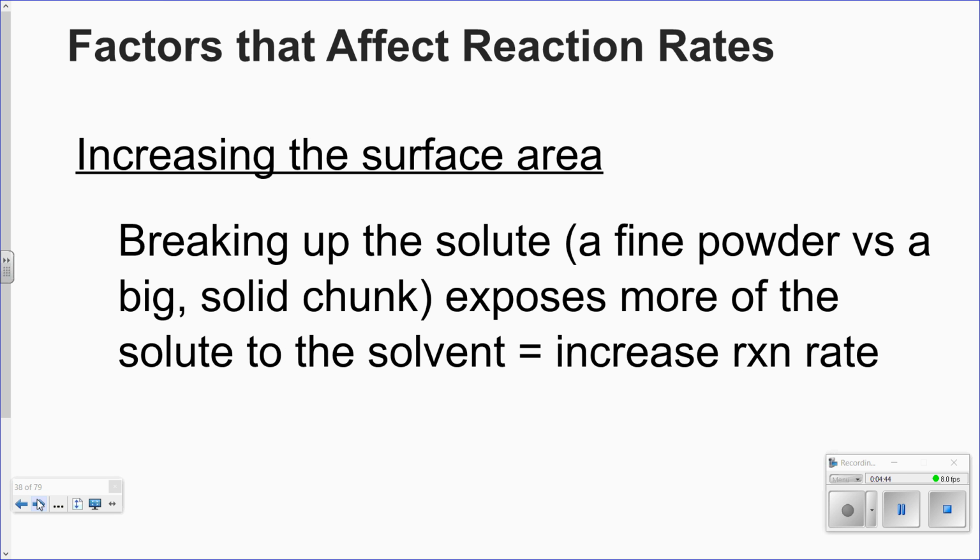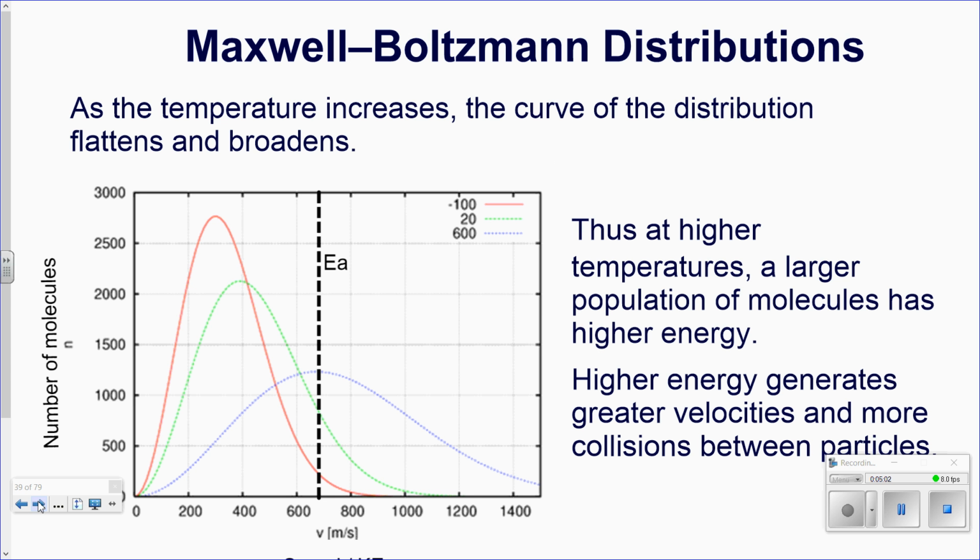Okay? So the last thing here is I can increase the surface area. In other words, I mentioned this is breaking up the solute. Making a fine powder versus a big solid chunk exposes more of the solute to the solvent, and it increases the reaction rate. Okay? All right. That's it for this video. More on this in class.